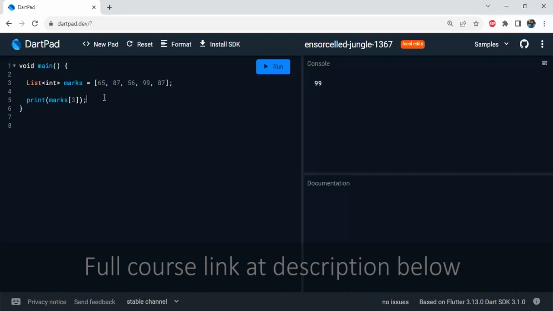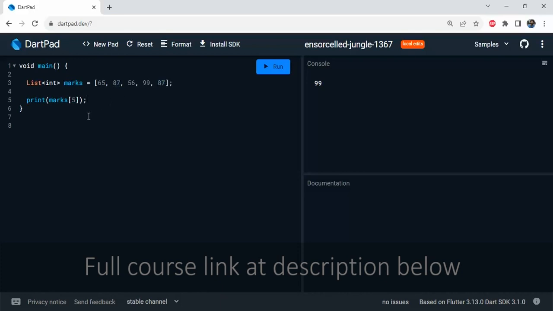And whenever you retrieve an item by using the index number, you have to be very careful when you provide the index number, because if you provide something like this one, that means I am trying to retrieve the item from index 5, but we know that there is no index called 5, because there are 5 items and the index starts with 0, and the last index will always be one short of length. So the last index will be 4. That means if the length is 5, the index will be 5 minus 1, that means 4.